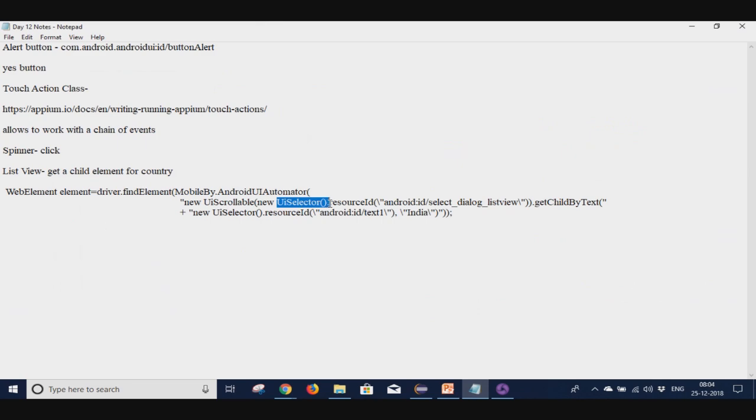This is the resource ID for the list view. So the list view is effectively a UI scrollable element which is to be identified using UI selector, and on that UI scrollable you have to get the child by text, which again is a UI selector element which is to be identified by resource ID, this one, and the country being passed as India or whichever, let's say France.